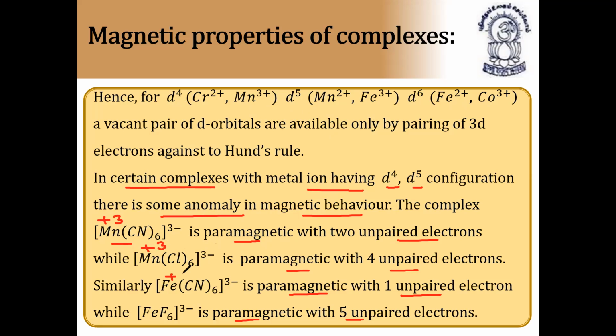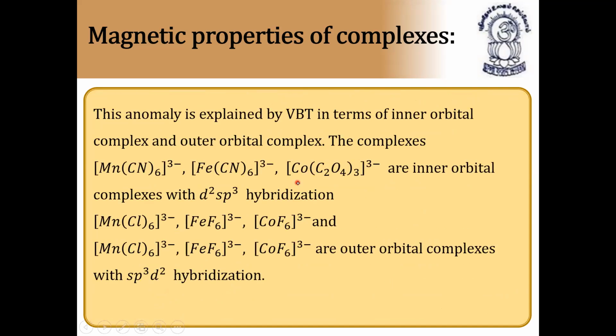This is again the iron plus 3 state. Iron plus 3 state is d5 configuration, and FeF6 is paramagnetic with 5 unpaired electrons because it is in the plus 3 state. Here Fe plus 3 is paramagnetic with 1 unpaired electron. Here it is very, very important. Fe plus 3 has d5 configuration with 1 unpaired electron, paramagnetic. So this is a very, very important point. Based on the number of unpaired electrons, we can easily find the magnetic moment, that is mu is equal to root of n into n plus 2. So finding the number of unpaired electrons is most important.